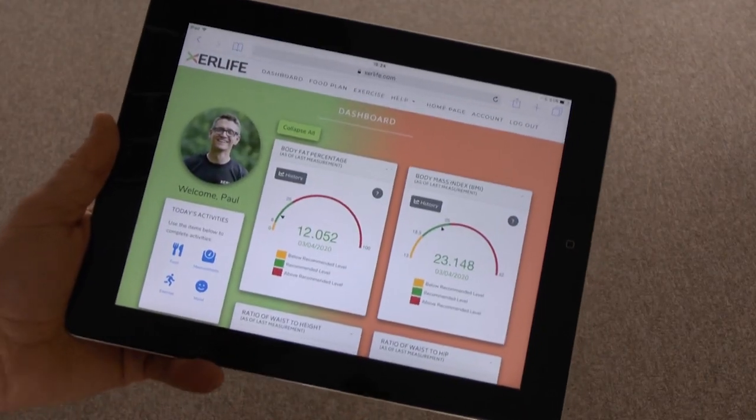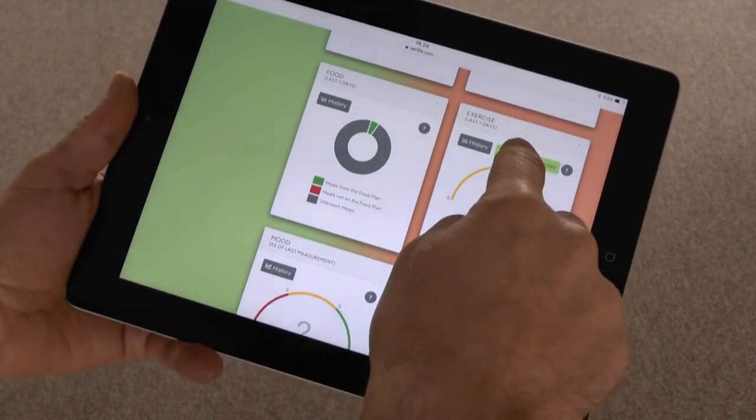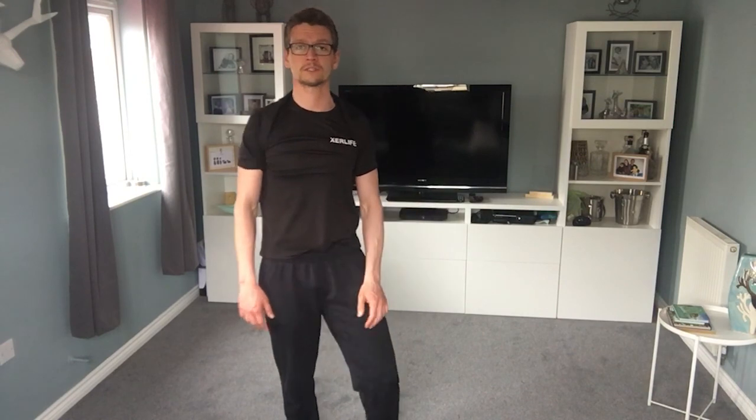Done — good effort everyone, smashed it! So like I said, if you're a member already of Exalife, please add this to your exercise section on your app so you can see how much you're doing. If you're not, please get signed up, please spread the word everywhere. Have a look at our website at exalife.com, have a look at YouTube, Facebook, and Instagram — and we'll see you again soon. Cheers!